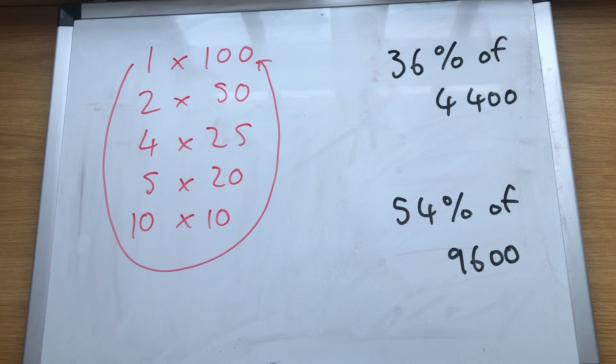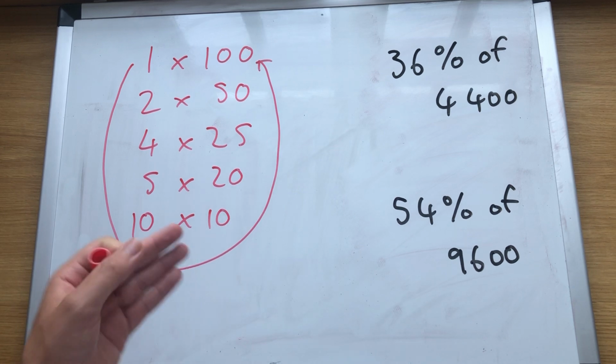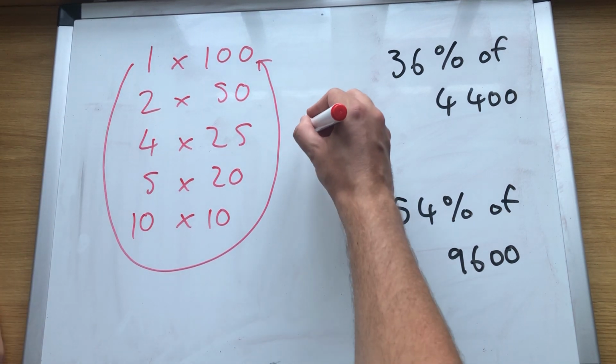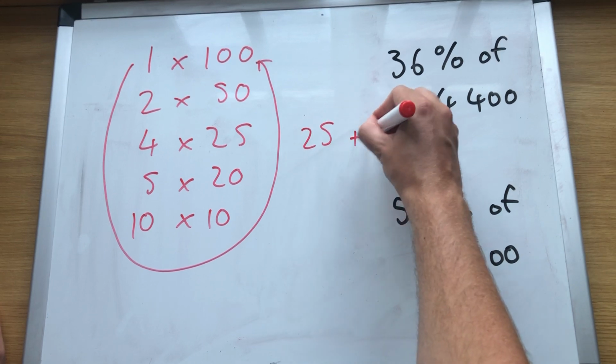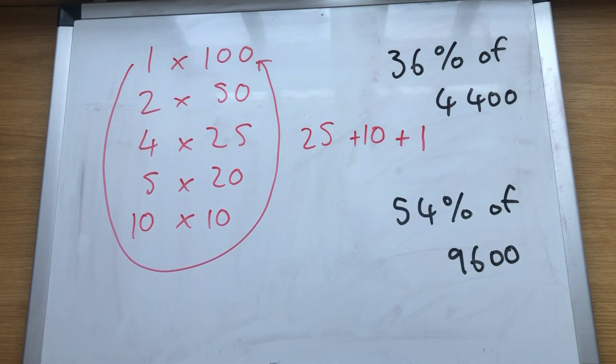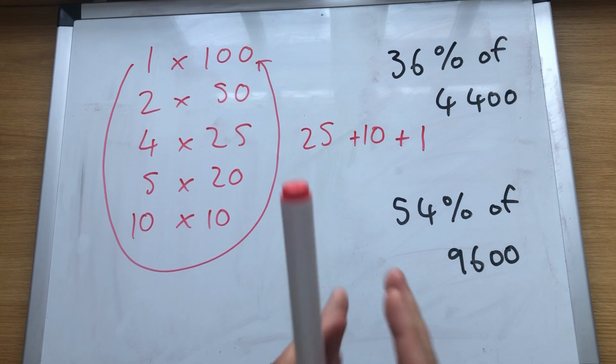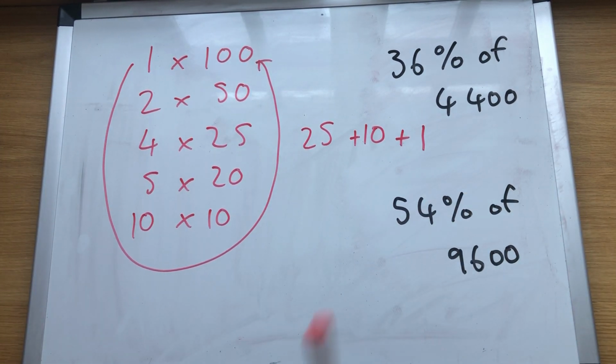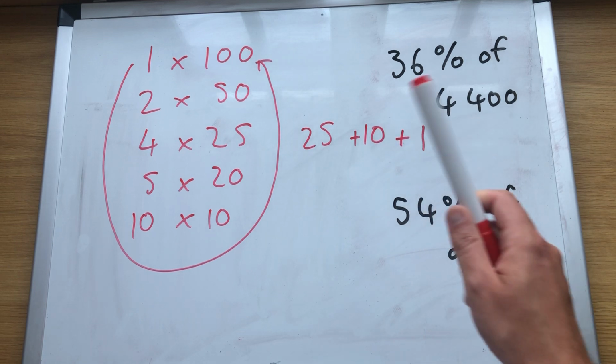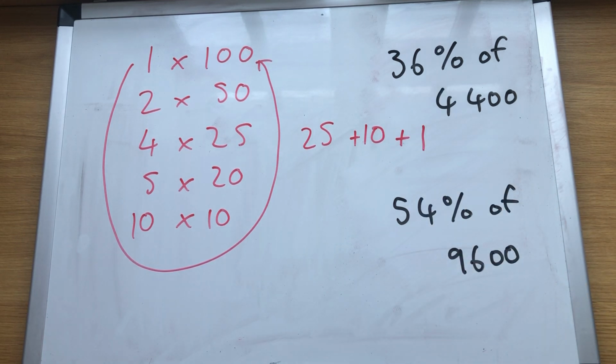Some ways of getting 36 are better than others. The way that we're going to be getting 36, I think we should do 25 plus 10 plus 1. 25 plus 10 is 35, plus 1 is 36. There is no wrong way of doing this. If you've got another way to make 36, use addition and subtraction only, you're going to get a right answer. The only issue is you might make it more difficult for yourself if you're using loads and loads of numbers. So the way I've chosen, 25 plus 10 plus 1. Only use addition and subtraction to make 36.